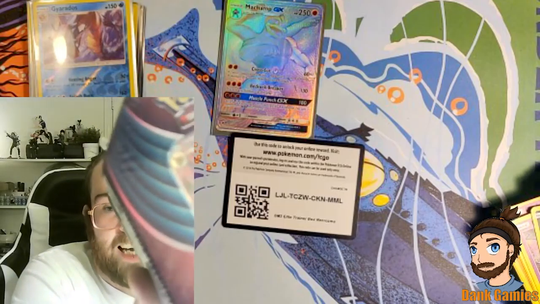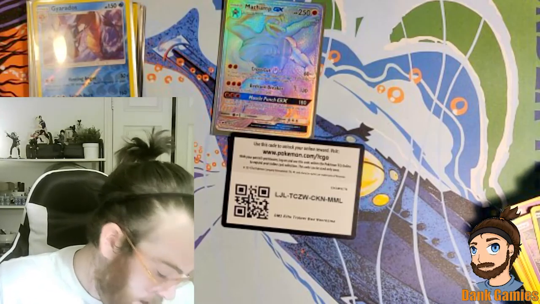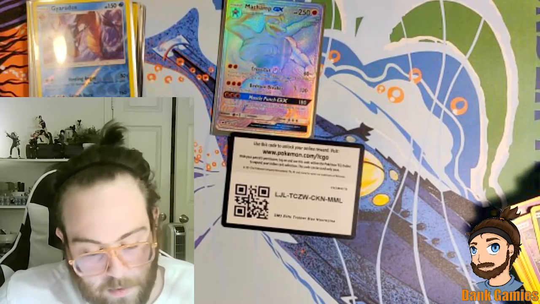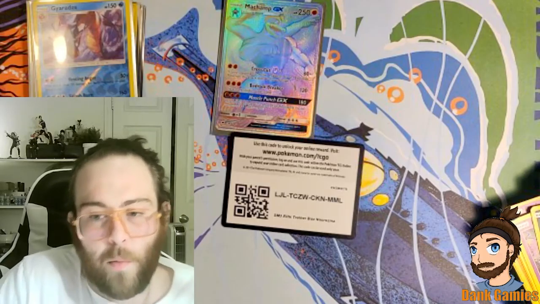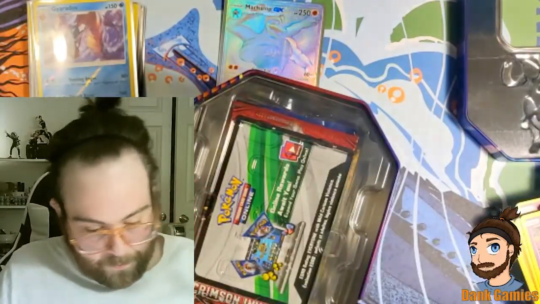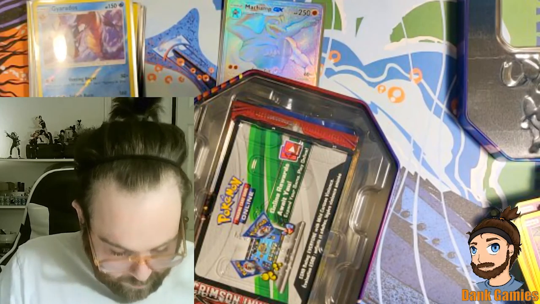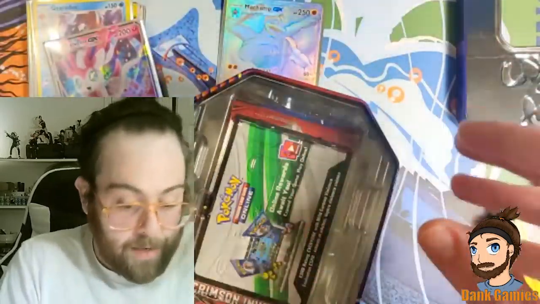We got this Sylveon tin. I know it's going to have the promo Sylveon GX. Hello, none. I think these have four packs, so I'm curious to see what four packs. All right, I see one Crimson Invasion. So, there's that. Yeah, that's a cool card. It's a promo, so whatever.